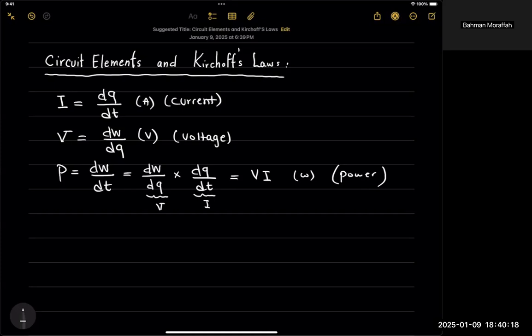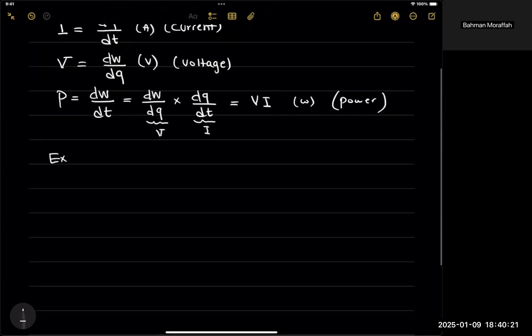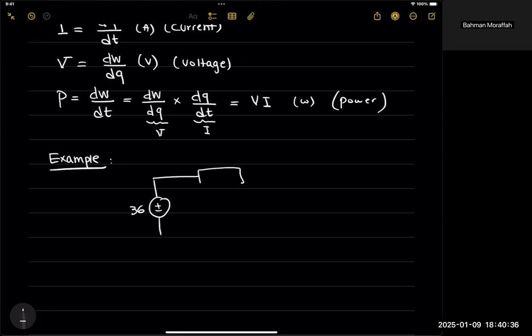Right? So let's quickly have an example and see how we can actually use this to solve some problems. Let's say I'm given a circuit that looks like this. Let's call this my element 1. Voltage across it is 12 volts. Current through it is Ix. I have another element here, let's call it element 4, with voltage across 24 and current through 2 times Ix, where Ix is this one over here.